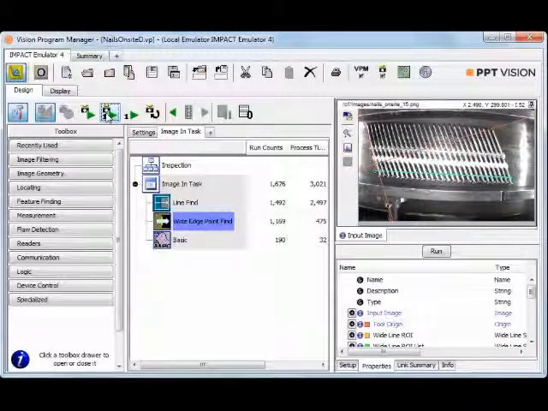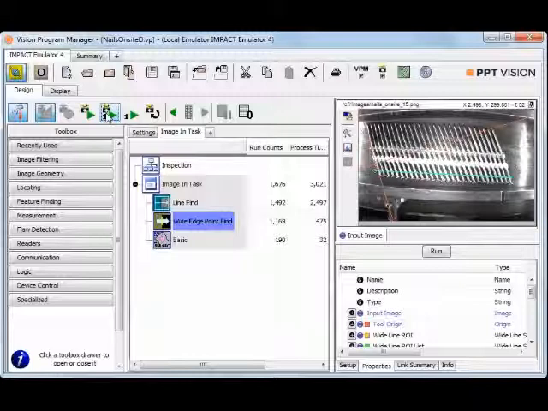For our purposes here, we'll call it a partial success because we were very successful in counting the quantity of nails and failing if we were short on any nails. But the alignment, I think we're going to be able to get there, but we will need to do some better fixturing so that we have a lot more repeatability of the nails coming through into the center channel of the conveyor. And also the lighting will need to be greatly improved. I didn't have a great deal of available lighting to test with when I collected these images, but I do think we can get there with a good alignment test when the time comes.